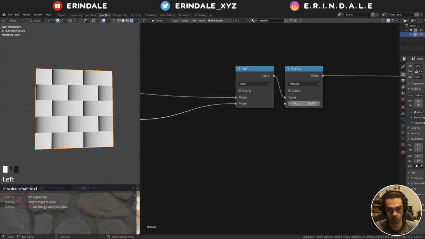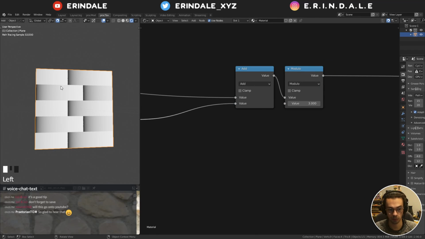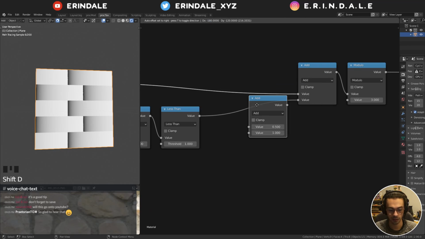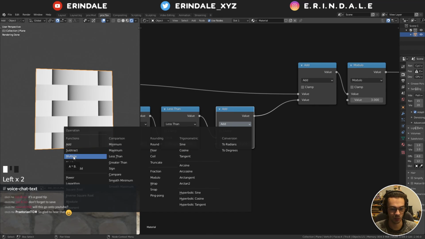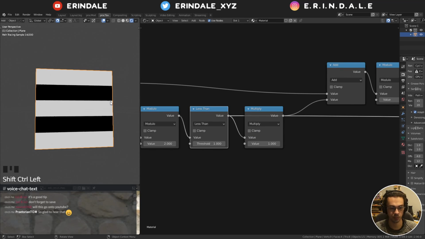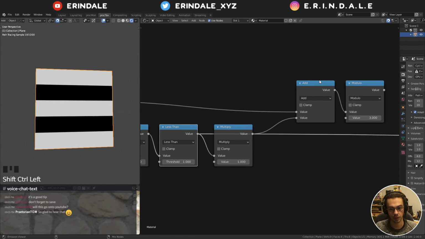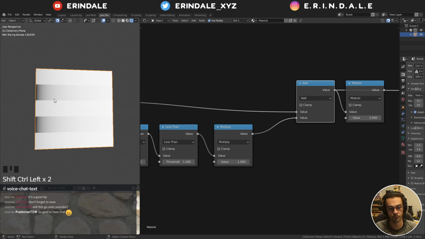So if you want to use a wider brick, like a 3 wide brick, then you're going to need to multiply your less than here, because at the moment this is a 0 and 1. So I'm adding 0 here, and I'm adding 1 here. Right?